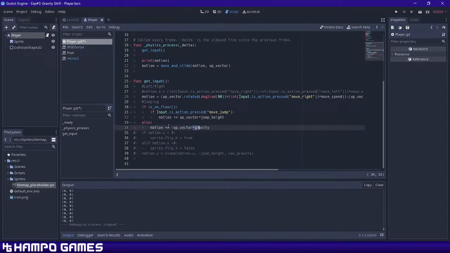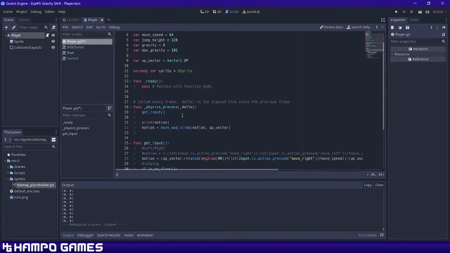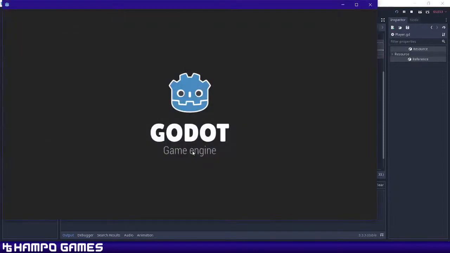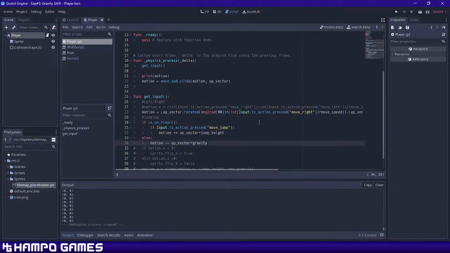Negative up vector by gravity. Max gravity. Let's try this. Oh boy, that's not working. Okay, yeah, that's a bit too much.